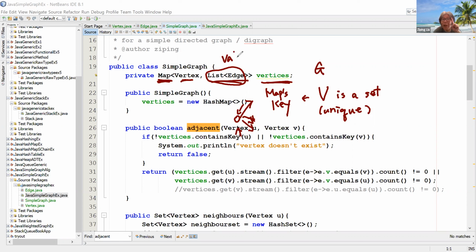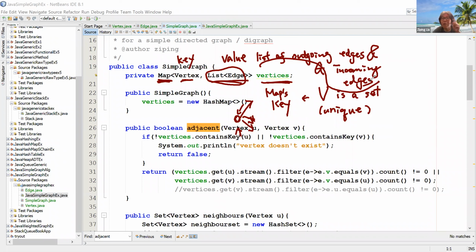So that's the value part. The key is a vertex. The value is what? Either a list of outgoing edges and incoming edges. So that's my way to define it here.